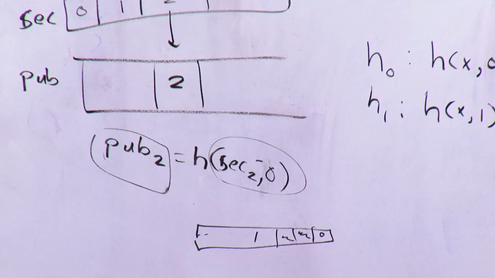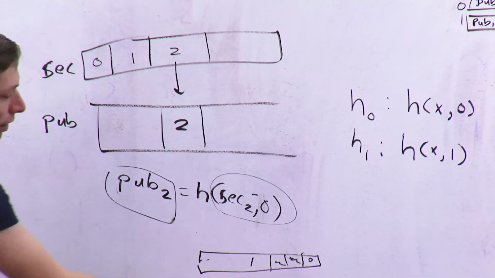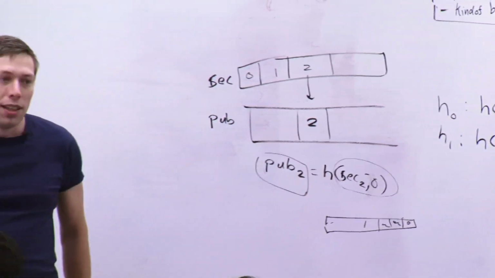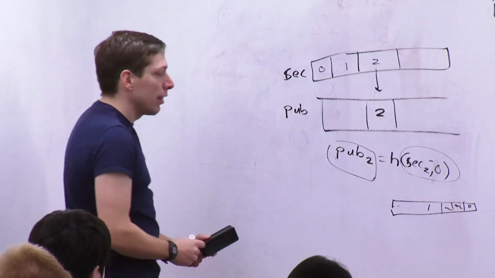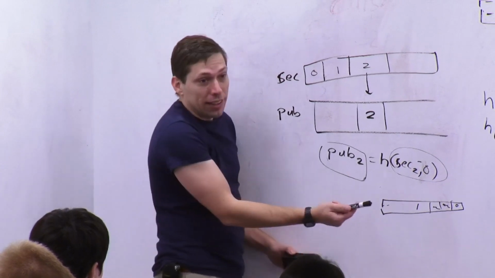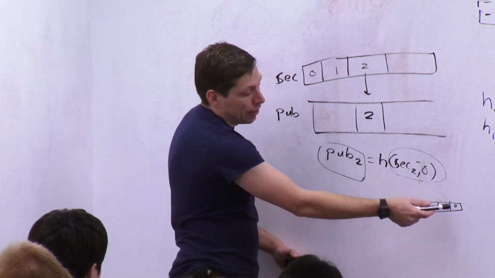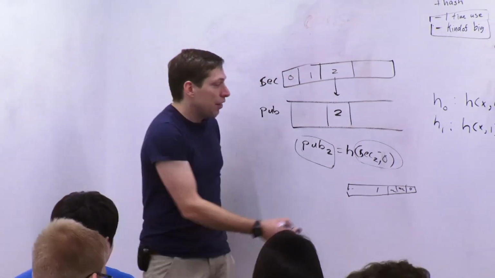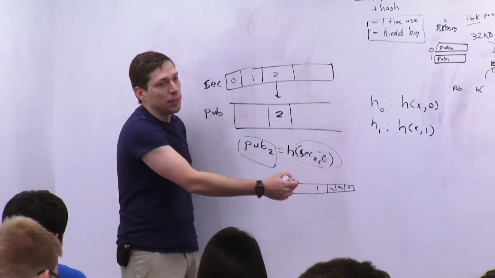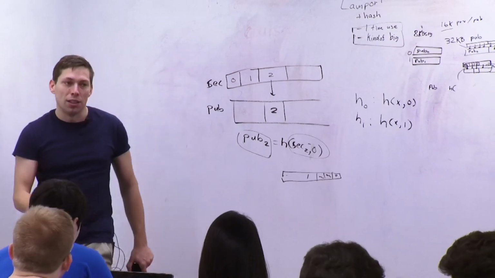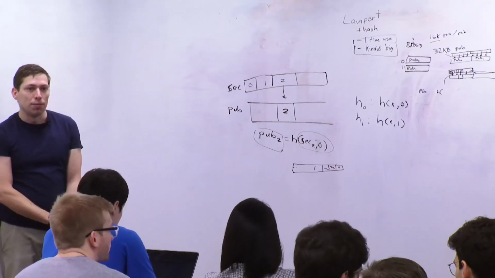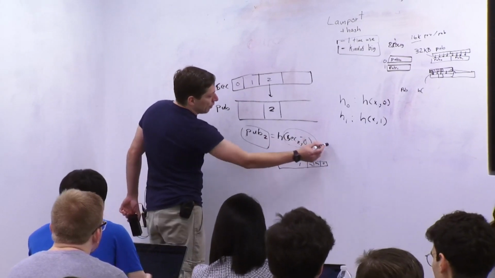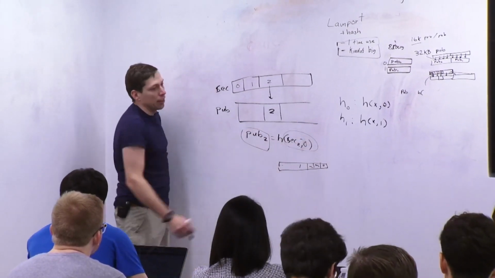I know the last byte is a 0, but that doesn't help because I don't know all the bytes before that. So I can't sign, because I need to be able to reveal all these things. And if it's a good hash function, the fact that you know some part of the preimage shouldn't give you insight into the other parts. Because it looks really random, and adding stuff to the end shouldn't reveal anything.